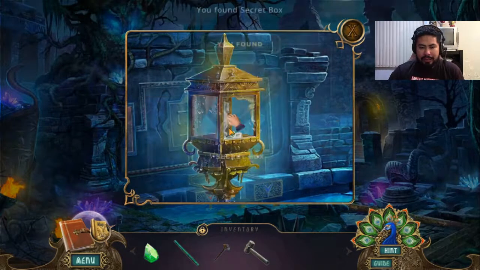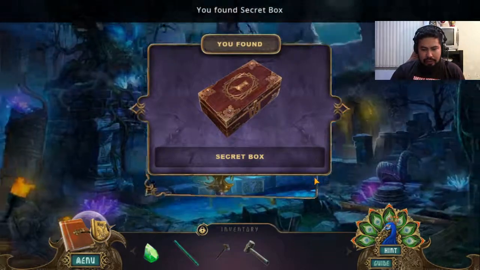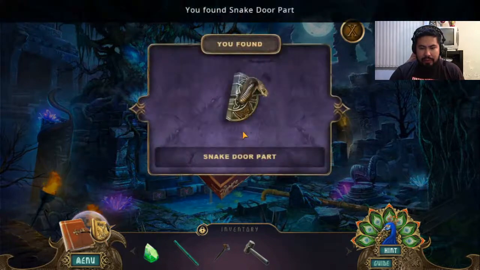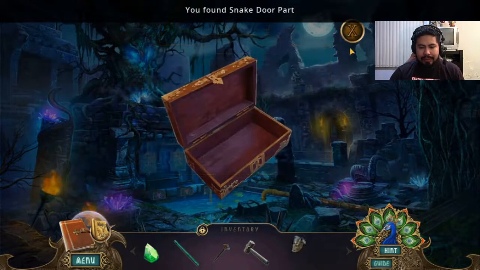I want the box. Give me the box. What's in the box? Secret box. Well, can I open it? Oh, there we go. We get the snake door part.